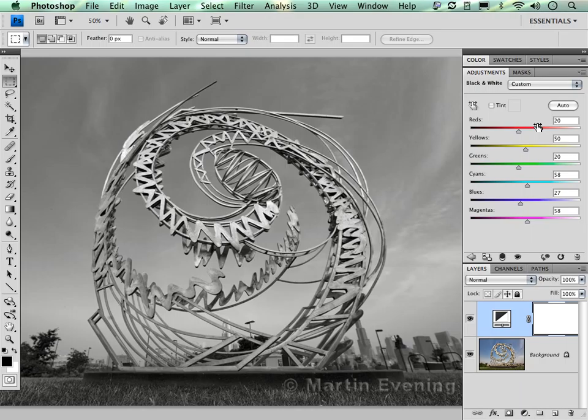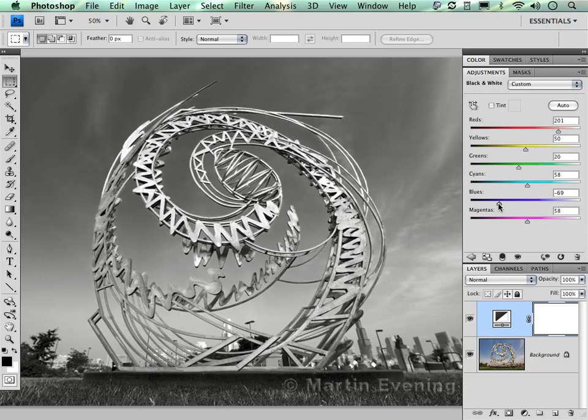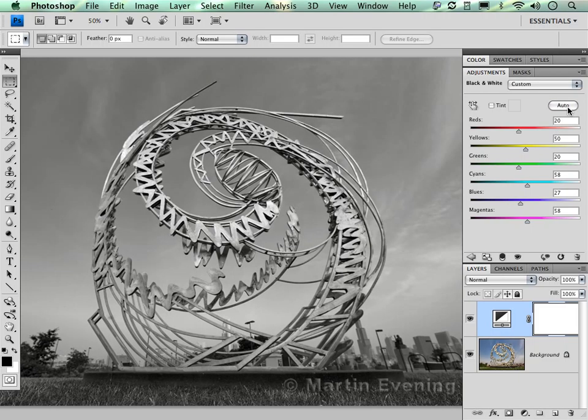Then as you drag on the individual sliders, for example dragging the red slider to the right, you'll notice how the red colors in the image become brighter. If I drag the blue slider more to the left, I can make the blue colors darker. If I drag on the cyan slider, I can make them go darker still. I'll just reset that for now by clicking on the Auto button. So you have manual control over the adjustment without having to do any math calculations, which is great.